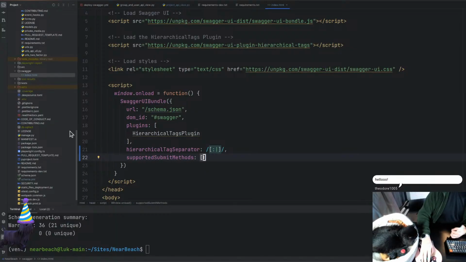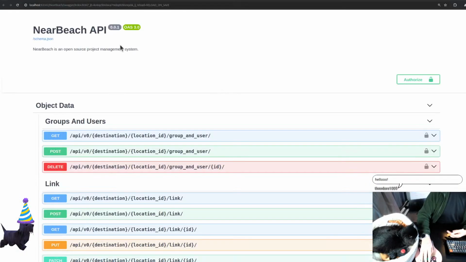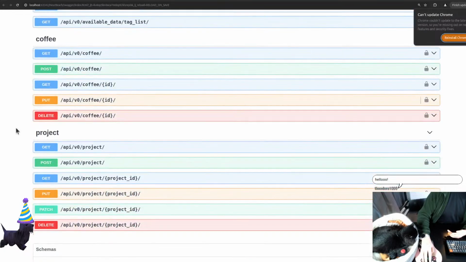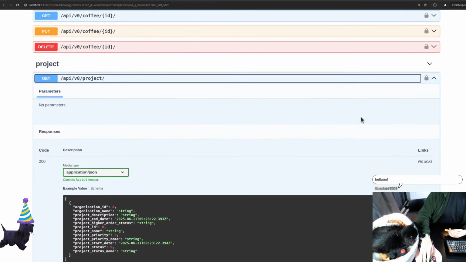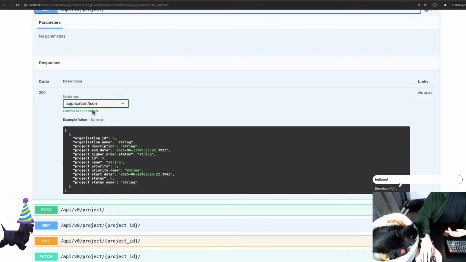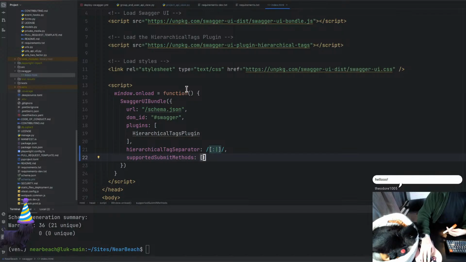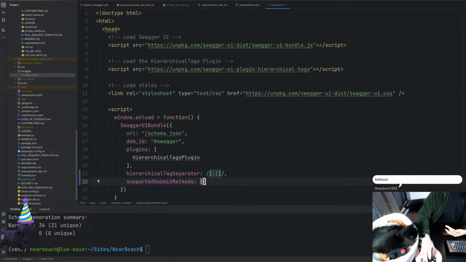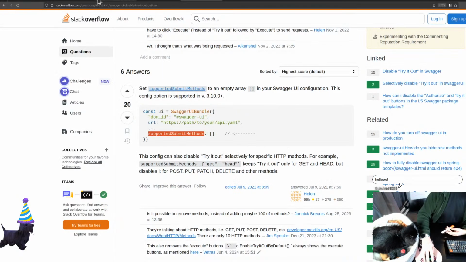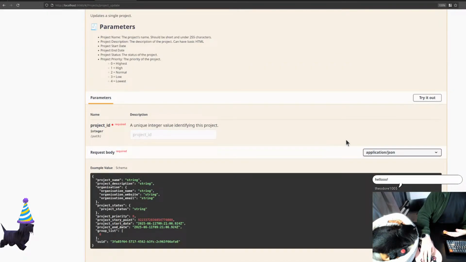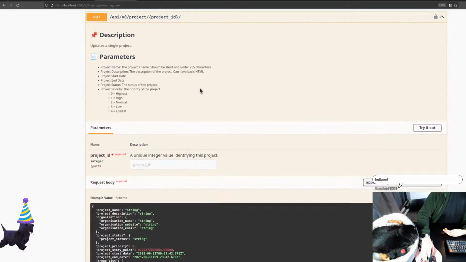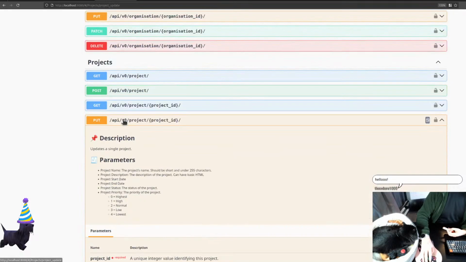I don't know if I can test it at the moment because this will still show the old sort of stuff, which, hey, it's removed it at least. But as you see, it's cached the old sort of data, and I can't get rid of that cache, which is really annoying. But not a problem. We know it works because if I go over here and have a look at this Swagger documentation, there it is. If I hit reload for the Swagger documentation, yeah, the try it out won't disappear, but that will work. So yeah, we are happy with this now.